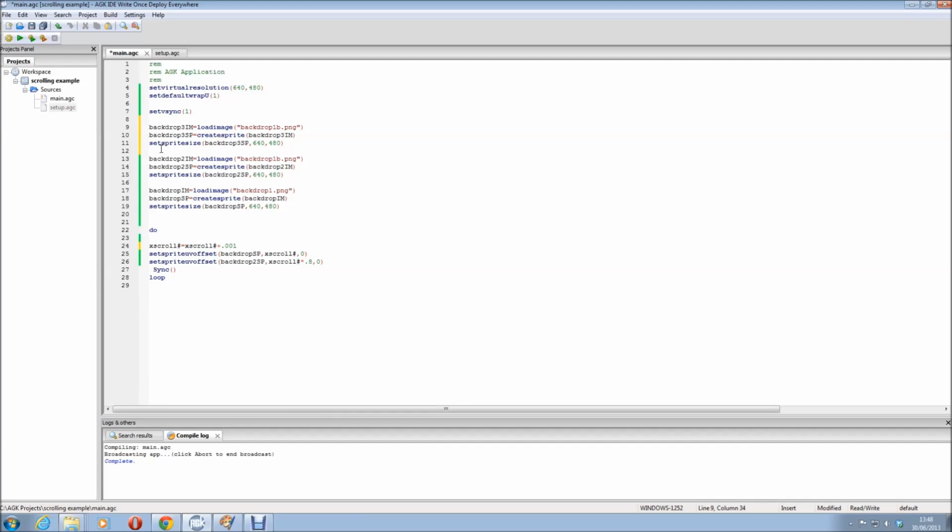Well, we'll try it. I'll put the offset for it in. And we make that 0.6, so it's a bit slower still.